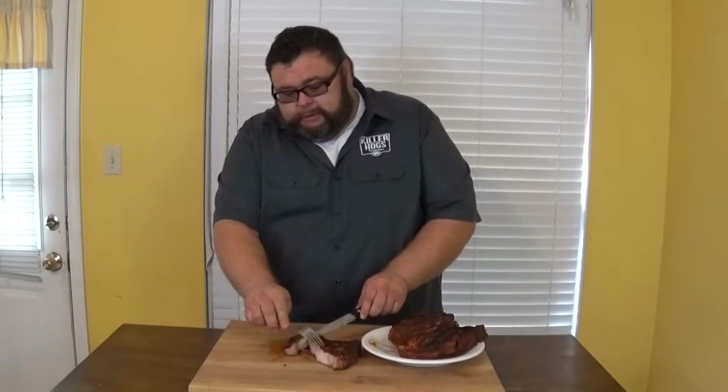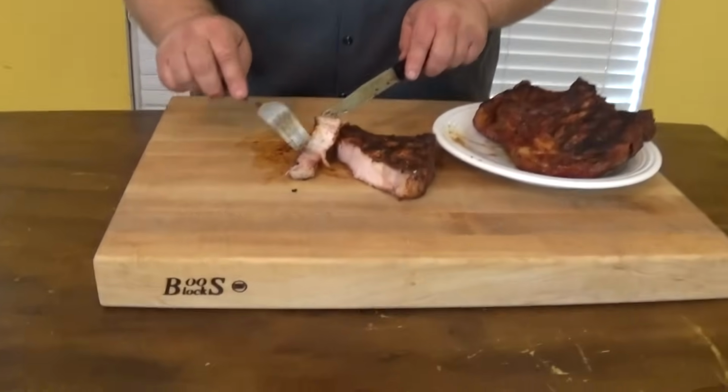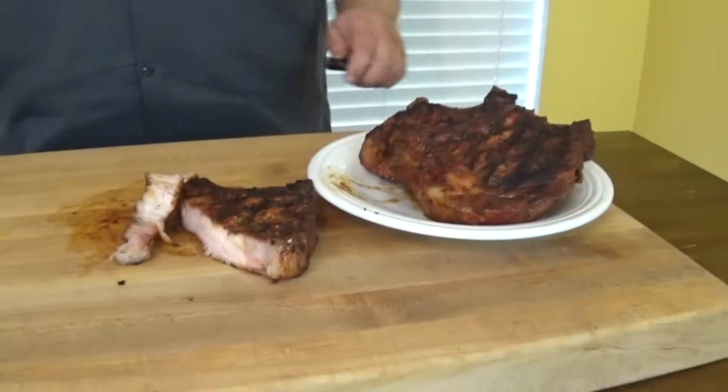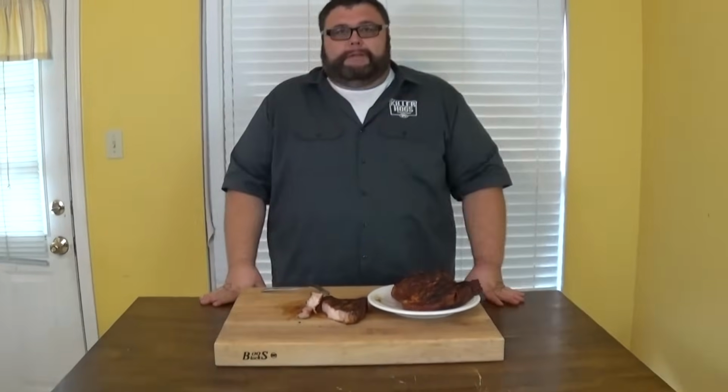That's good eats. We'll turn it where you can kind of see what's going on. We got some smoke color, a little bit of smoke ring on them. Got lots of juice coming out. When I squeeze it, you can just see the juice, moist. The brine keeps that pork chop moist. Cooking at that 250 degrees the whole time does as well.